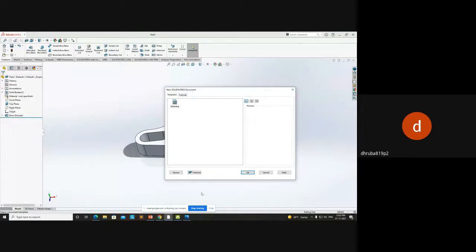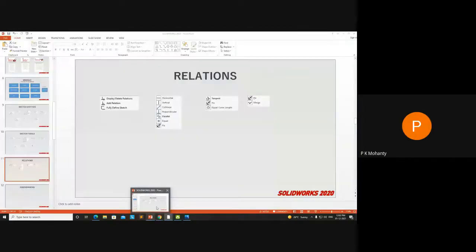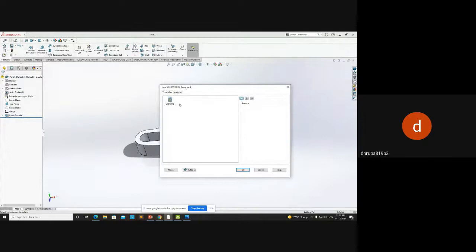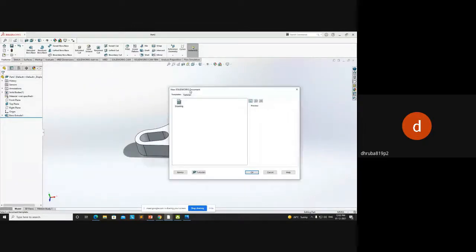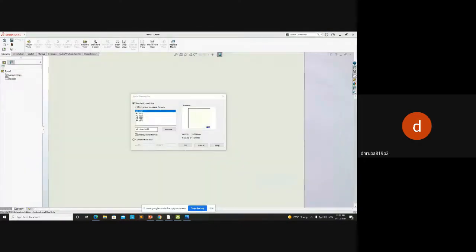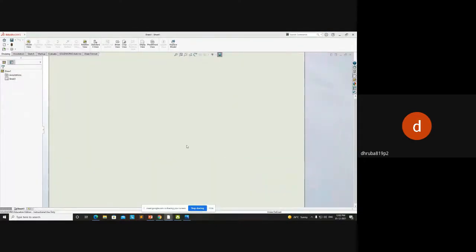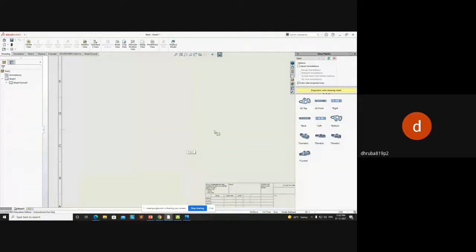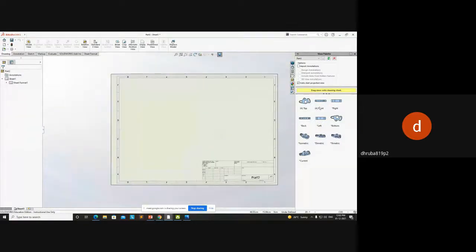Is my voice audible? So from here, you can move to the drawing workbench. Over here you can draft the model. I'll select the A3 page. From here you can select the view and place it over here.